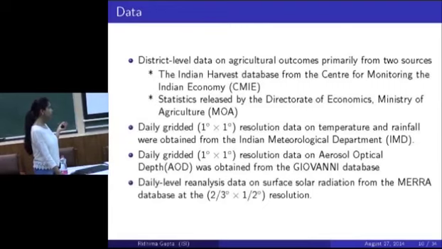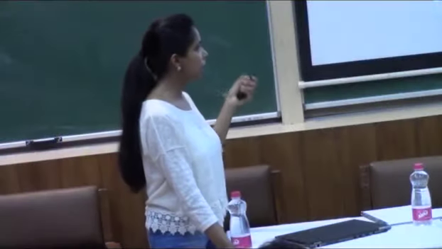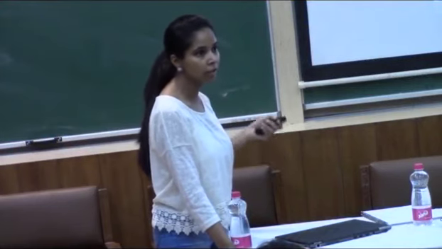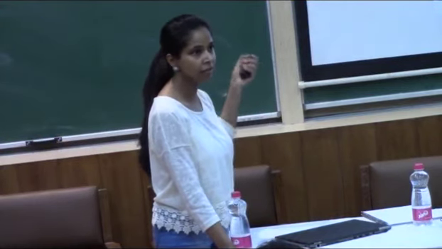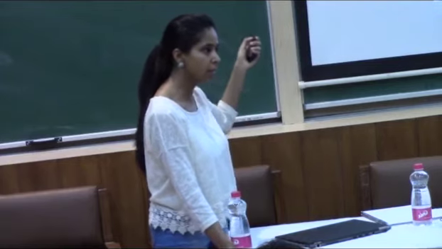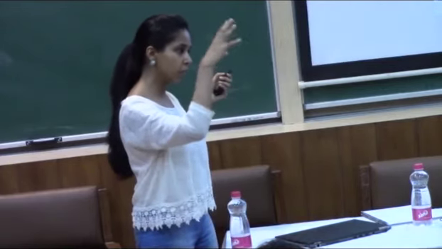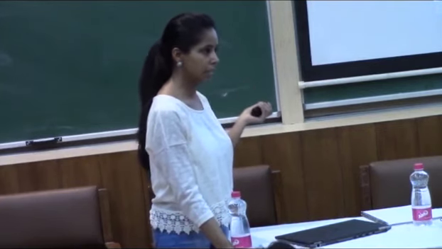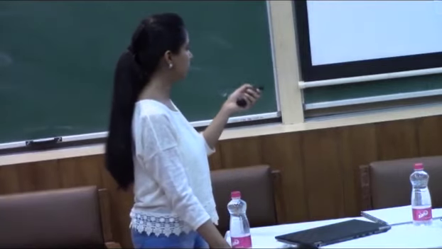Daily level reanalysis data on surface solar radiation was from the MERRA database. Actual data on surface solar radiation was only available from 12 weather stations across India, used in the Padma study. But if you want data at a much more spatial level, you don't have any other option but to use this reanalysis data, which is model output data. So it's not observation.